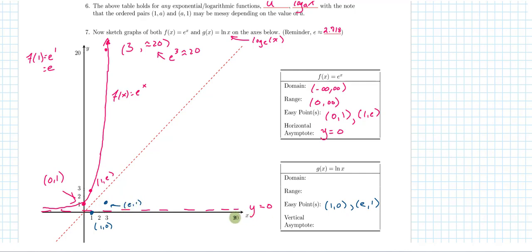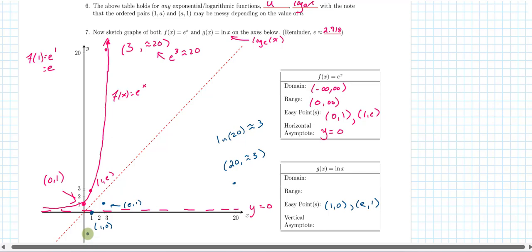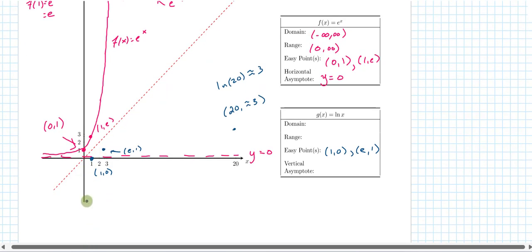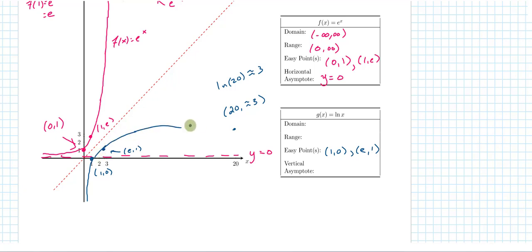And likewise, we know that if we plug the number 20 into our natural log function, we're going to get out something close to 3. So here we would have the ordered pair 20, approximately 3. And that's because the natural log of 20 is close to 3, and that just gives me a third point that I can graph on here. And so then now we can go ahead and sketch the graph of our logarithmic function, the natural log of x, and we see that its graph looks something, oof, that's not the best.